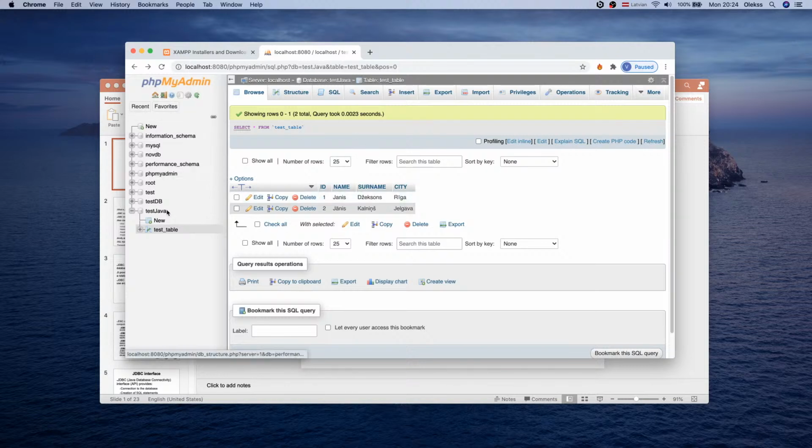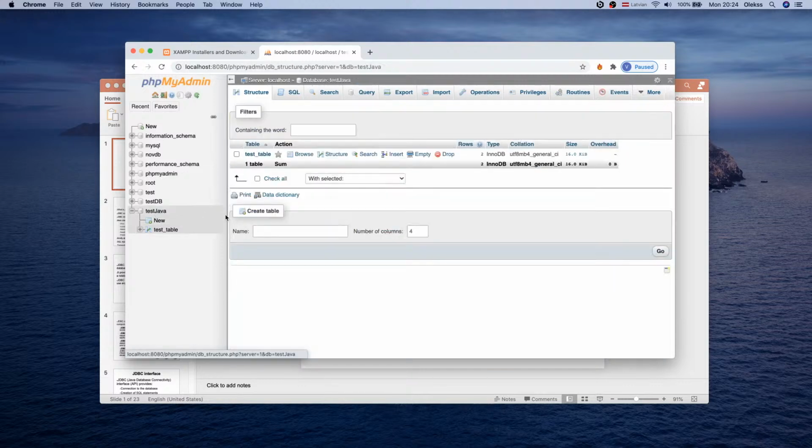Okay, so first of all, we need to create a new database table. So in a database, yeah, here we have the list of the databases, so here we can create new. Then we simply create a new database. After that, we go to this database, and from here we can create a new database table.